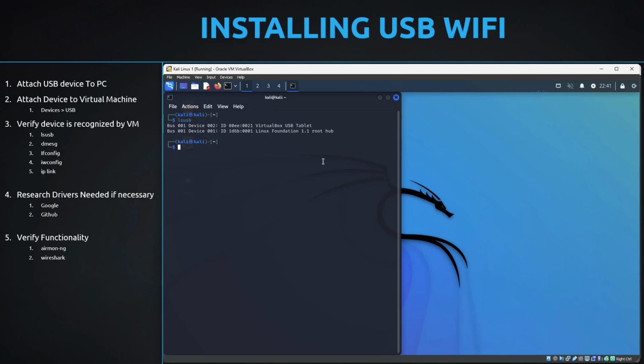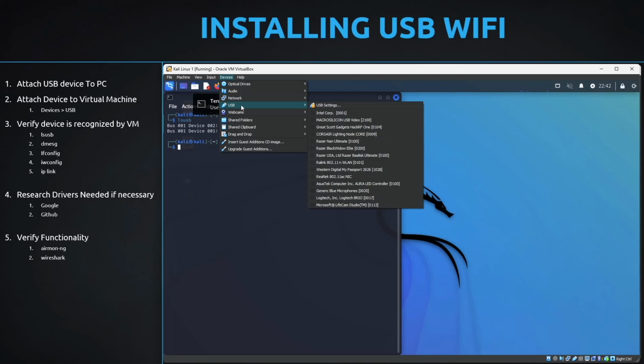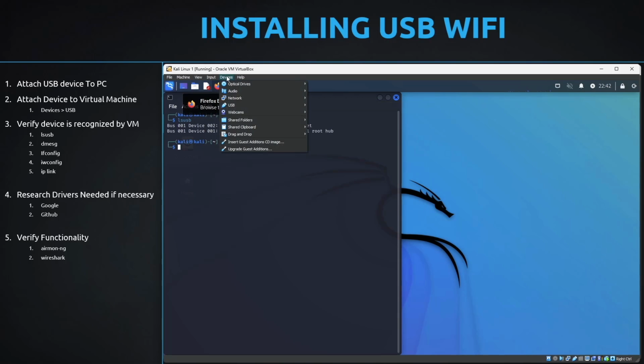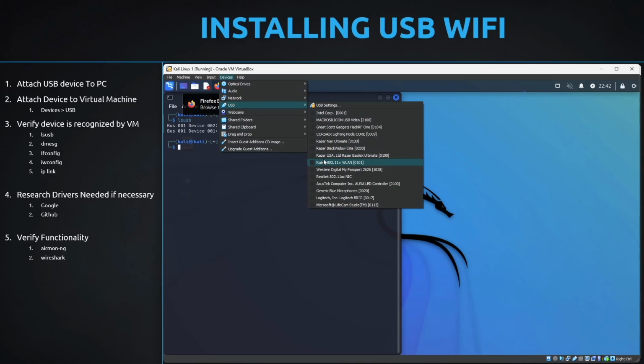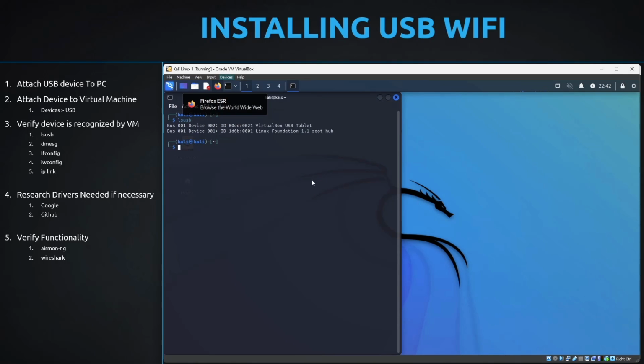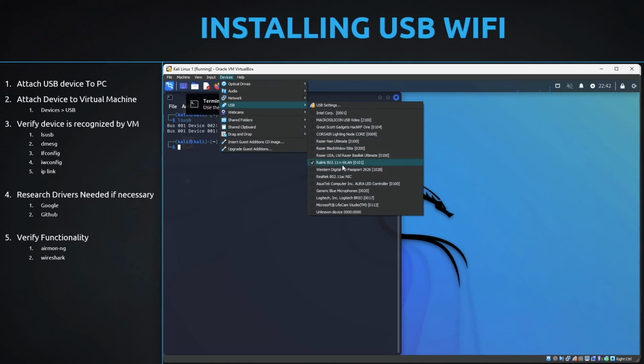Okay, so first and foremost, yes, I am verifying that the Panda Wireless is attached to my machine. However, Kali Linux does not see it. The reason why is because we have not actually attached the device through the USB interface. Now, if I go over here, this is the device I'm looking for, the Ralink 802.11n WLAN adapter. There is no check mark next to it. So all we really have to do is make sure we click on it, and just to verify, we can go back over here. Well, there should be a check mark. Yes, there is a check mark there now.